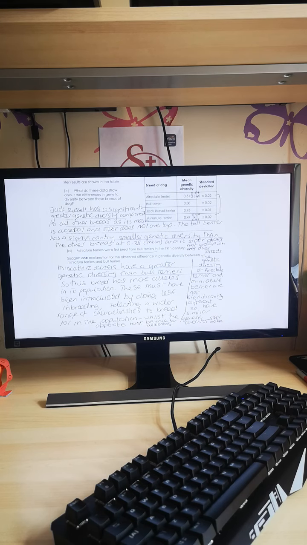By that I mean, in the Miniature Terrier group, the breeders are being less selective, picking a greater range of characteristics of different dogs within that terrier breed to breed on. Whereas in contrast, the Bull Terriers are being inbred. So individuals quite similar are being chosen to breed together to keep those very specific characteristics in the offspring. So that one's quite tricky. Don't worry if you've not quite got it yet. We've got much more thinking about this to do.